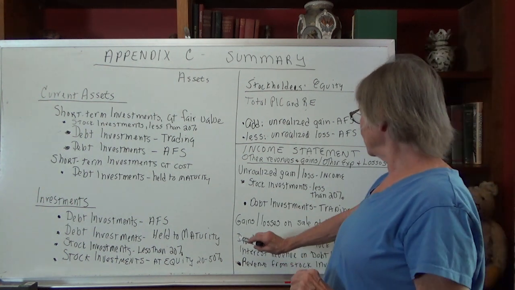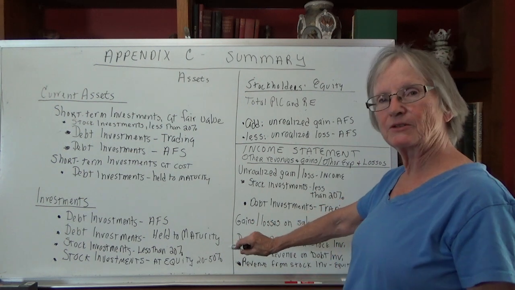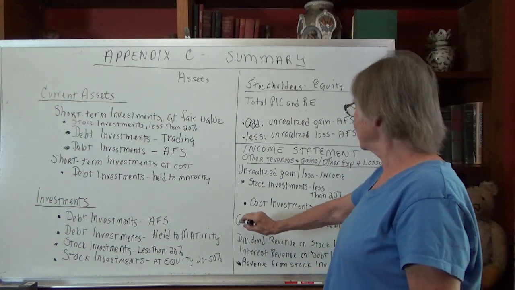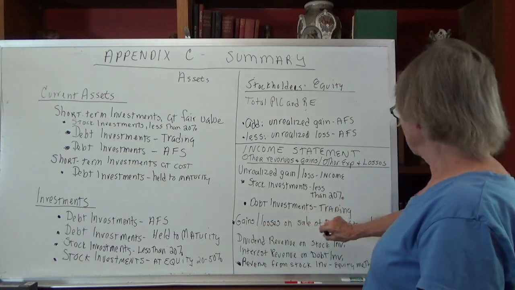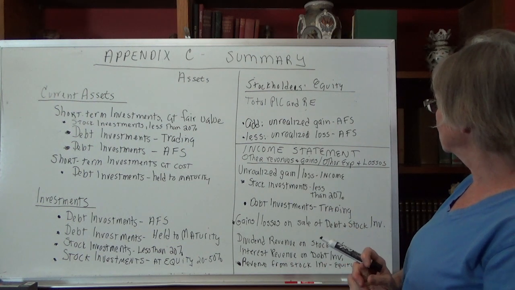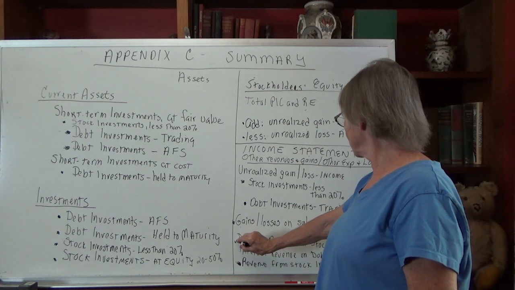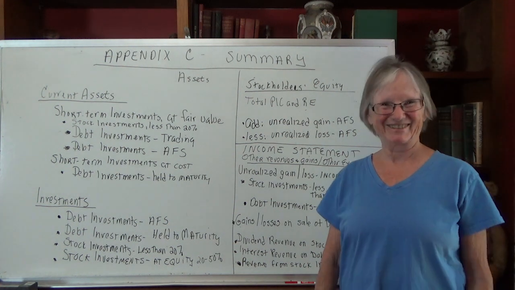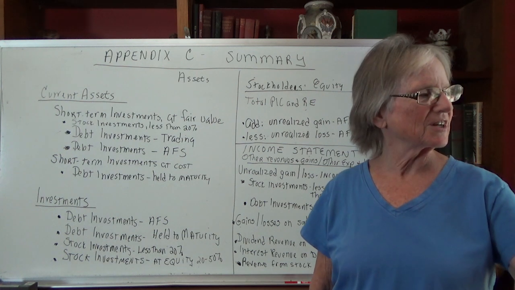Oh, and also, while we're here, if we actually buy and sell, where we sell the debt investment or we sell a stock investment, we would have actual gains and losses. These are realized gains and losses on the sale of debt or stock investments. And those would also be in the other revenues and gains or other expenses and losses section of the income statement, along with dividend revenue on your stock investments and interest revenue on your debt investments. So that's kind of a quick summary of where everything gets reported.